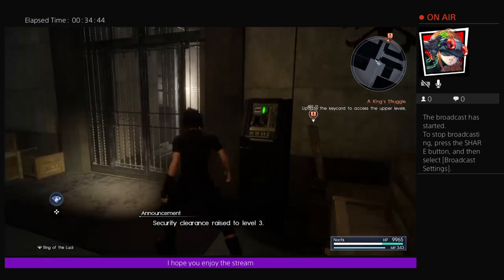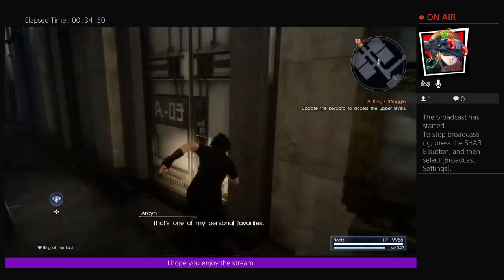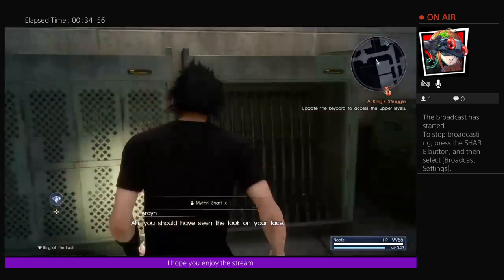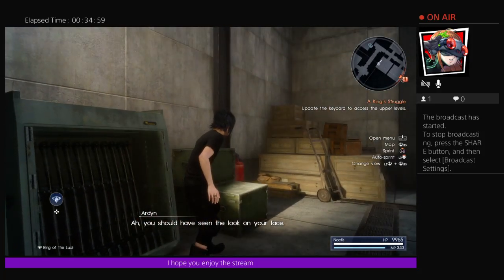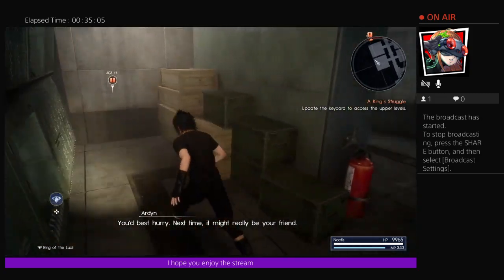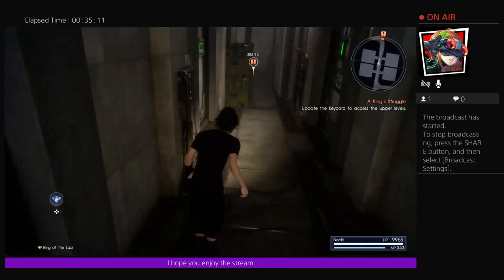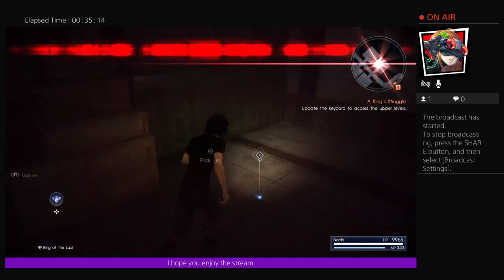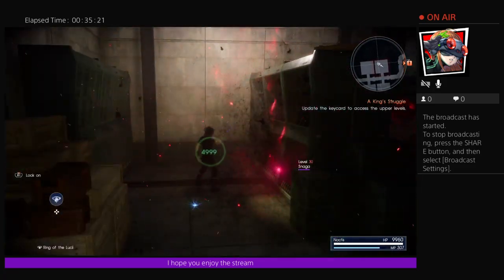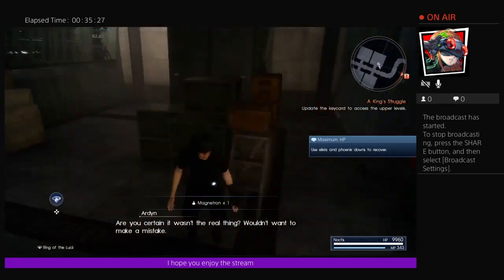Security clearance raised to level 3. Access to level 3 zones authorized. That's one of my personal favorites. Oh, you should have seen the look on your face. You'd best hurry. Next time, it might really be your friend. Are you certain it wasn't the real thing? Wouldn't want to make a mistake.